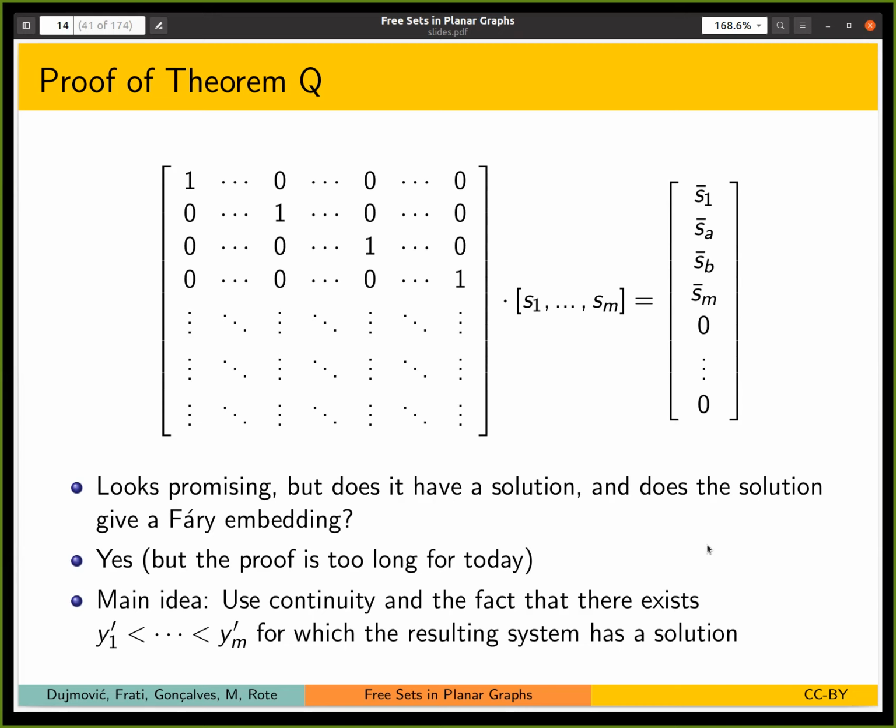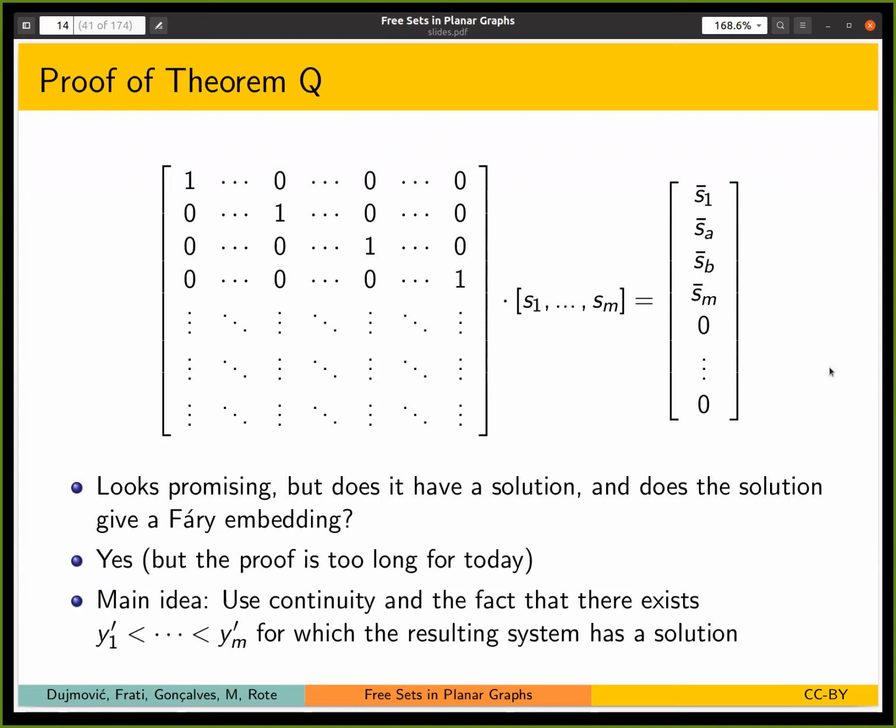And now you hope and pray that as you do this, the system of equations is changing continuously, and you hope that it continues to have a unique solution the entire time. And indeed it does. So how do you show that? Well, what you do is you look at the determinant, you look at the various things that could cause the determinant to become 0, which would mean that the thing doesn't have a solution or it has a non-unique solution. You look back at what that means for the graph, and you show that those things don't actually happen in the graph.